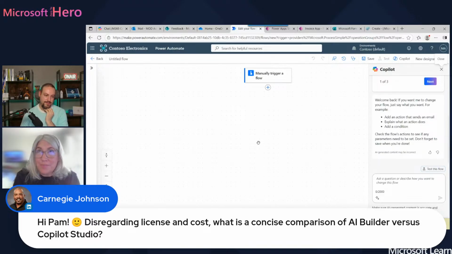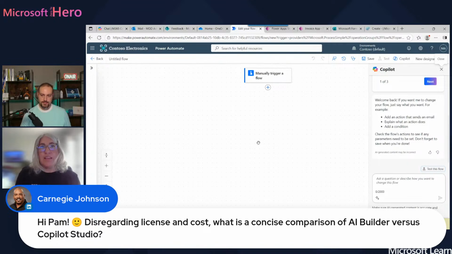So the cost comparison between AI Builder and, did you say Copilot Studio? Yeah, Copilot Studio. Okay, so Copilot Studio, you have your tenant license and probably need a Power Apps license.